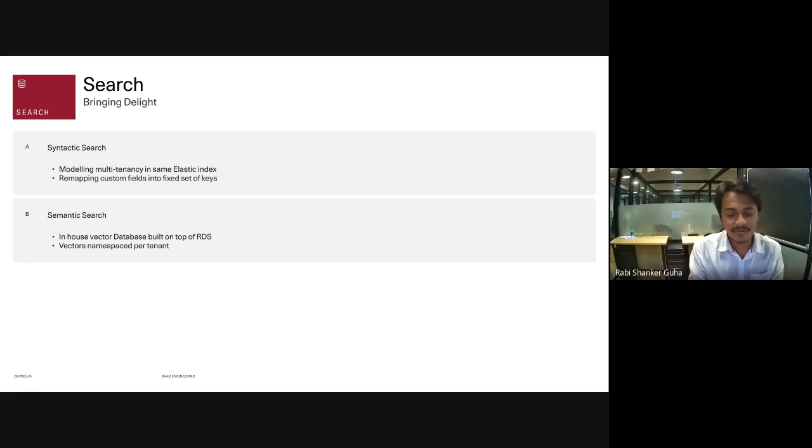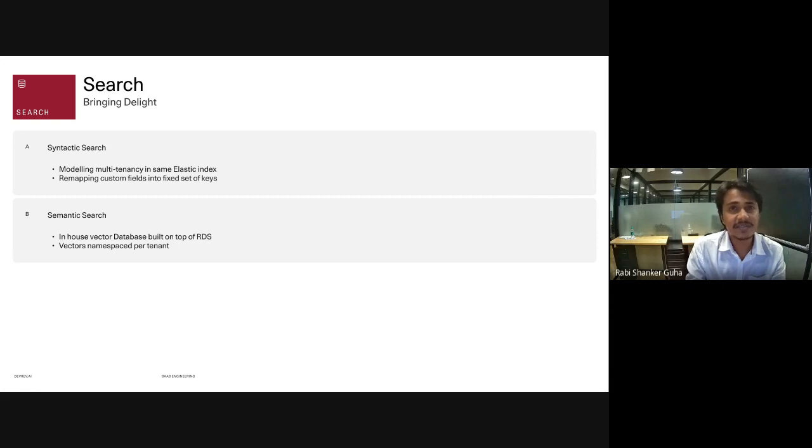That gives you enough of an index to actually sort and filter and group. Where it falls apart is it's basically a key value mapping, a string to string mapping. It has no idea of the kind of data underneath it, so it will not be able to do, for example, sort or range queries. That is a compromise we are willing to live with, at least in the short term.